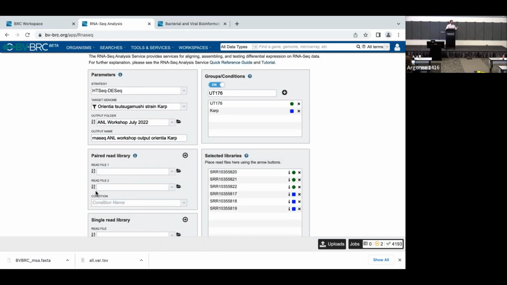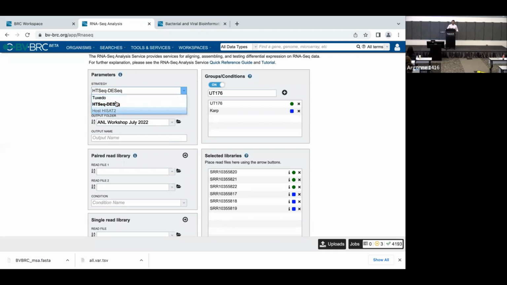So now that this job has been submitted, I'll go into explanation of each of these strategies. As you can see, we have 3 currently available. I mentioned in the beginning, there's the Tuxedo strategy, which the core software there is called Cufflinks. In differential expression, it also uses something called Cuffdiff. The second one is HT-Seq DE-Seq. As I said before, the major difference there is it's going to use HT-Seq as the program that does abundance estimation in order to give you your raw gene counts, and then uses DE-Seq as the differential expression program.